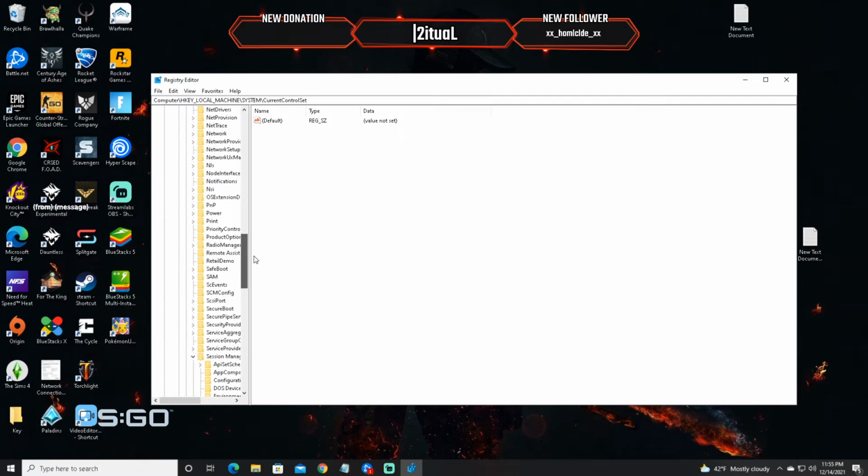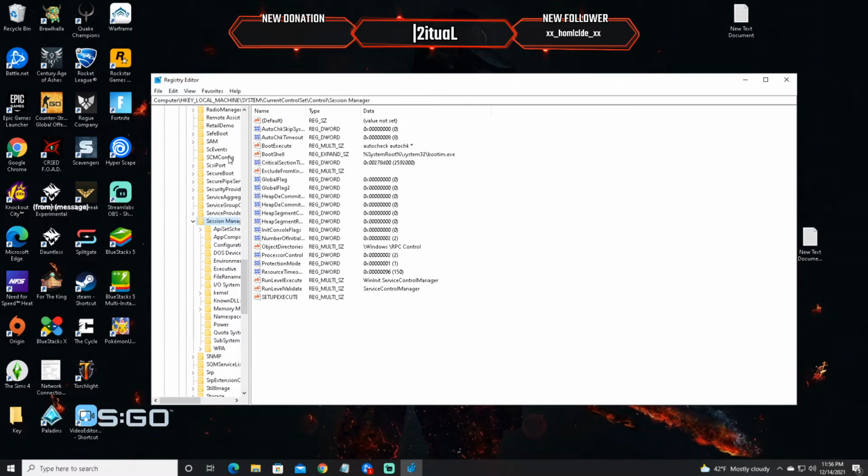We're going to move all the way down until we get to Session Manager. Go down to S, and then just look for Session Manager. Once you see Session Manager, hit that. Then move all the way down in that menu to Power.